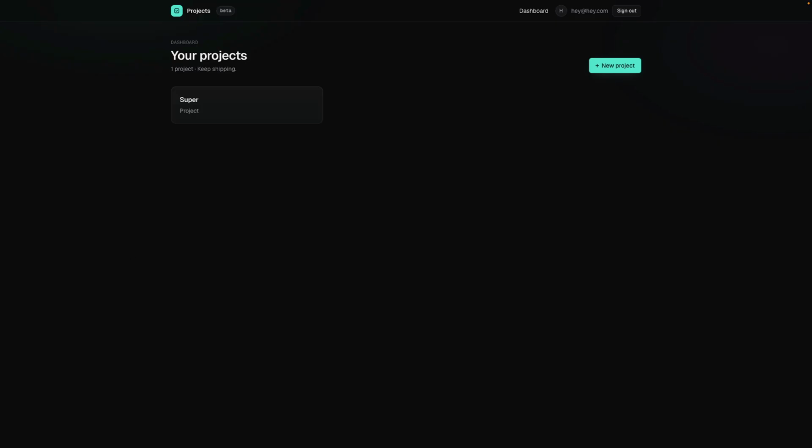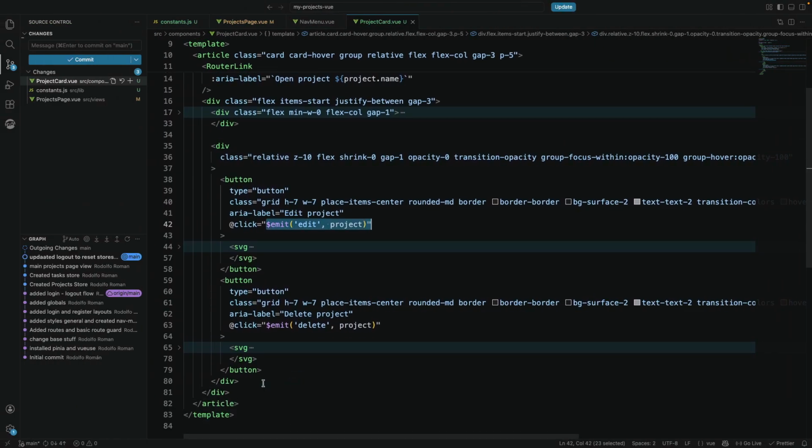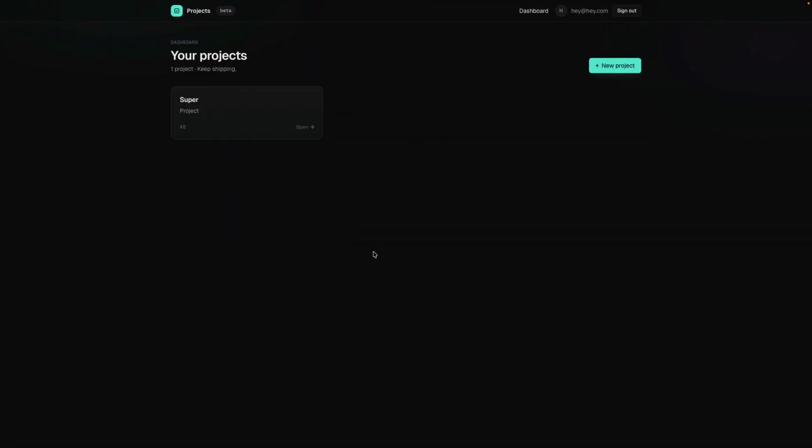Cool. And what I would like to add at the end is just a little footer, probably, that will let us know which project ID the project has. So in order to have that, I think I can do something after this one. Yes, I'm pointing here. Just to let the user know, show the project ID, we have open that particular one with an SVG that we show. So yeah, right there. If I click this, I will go to my project details page.